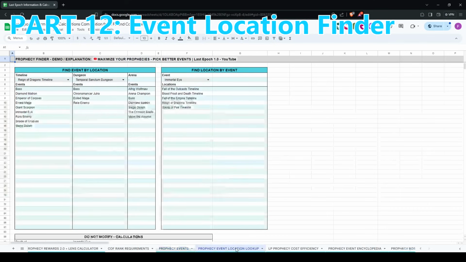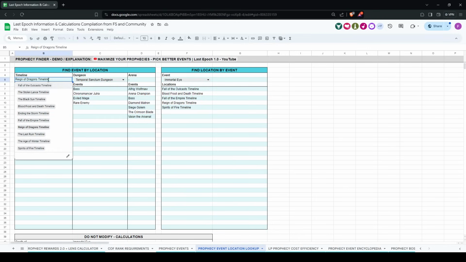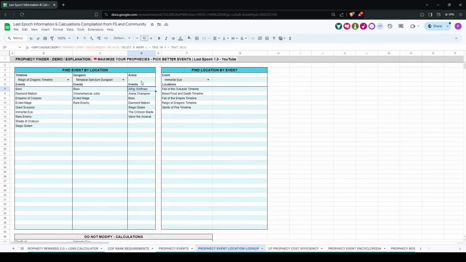So another sheet that I've made available to you guys that should help with that is the prophecy event location lookup. And here you can select a timeline, a dungeon, or here's arena, and it will tell you which events can be completed in those areas.